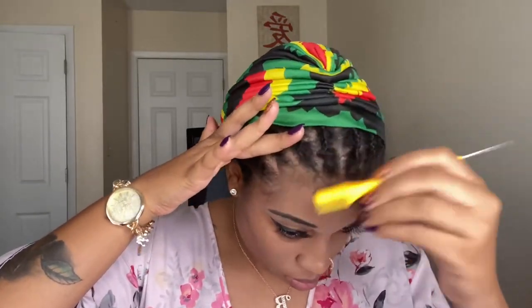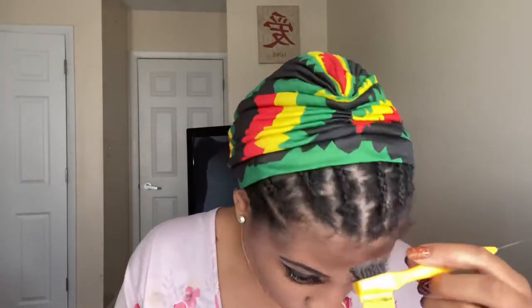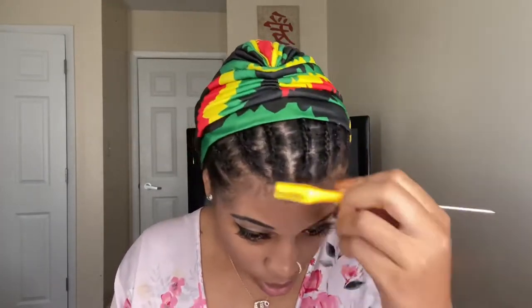Okay, I might be a little loud in here because my AC is on, but right here I am just combing out, well, brushing out my baby hairs. First and foremost, no product on my brush. Also, make sure you clean your brush, which I did not do. But yeah, just want to get all your baby hairs out first and then apply your product.